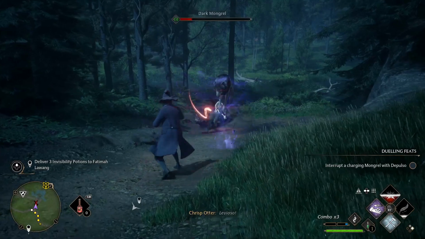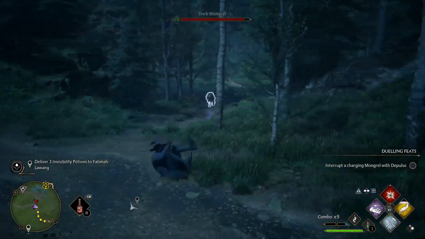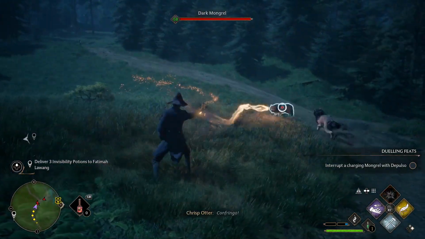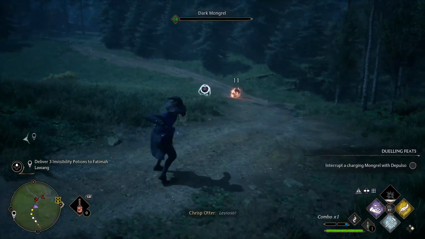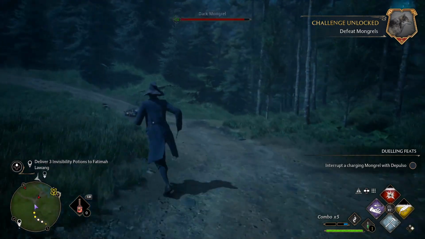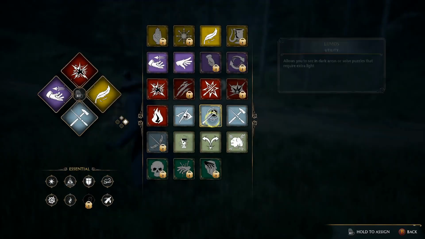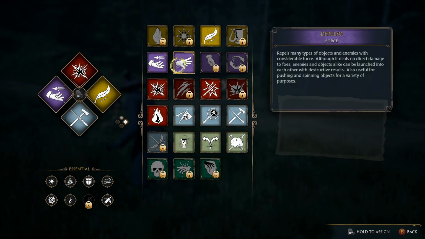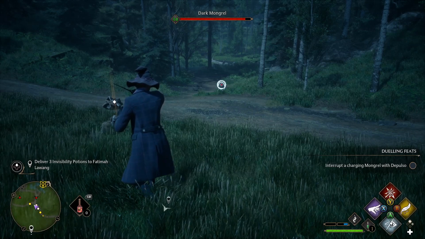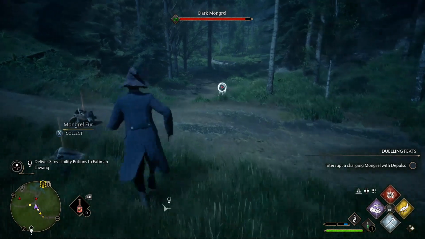Levioso. There we go. No, no, no, no, no. Oh, hello. Oh, why are you... Confringo. Have a really long Levioso? You have a really long cooldown, don't you? Well, mongrels seem to be fine. You know what? You just don't seem to be attacking me. Well, actually, didn't I? Wait. Have I done this the wrong way around? I think I did. No, no, it's fine. Okay, you know what?